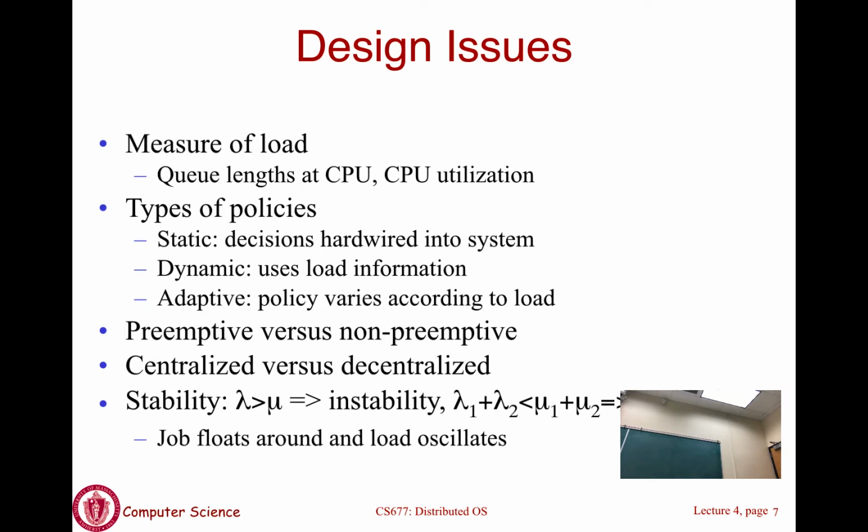This typically happens when the system utilization, the arrival rate, is such that it is approaching system capacity. That's actually a queuing theory result. And since we don't do queuing theory in this class, I'm not going to go into lambda and mu and so on. Lambda is the arrival rate, mu is the utilization. Typically, queues become unstable when the arrival rate is such that your system gets heavily utilized, and then queues start building up. And when queues start building up, you might start transferring jobs, and when jobs start moving around, nobody wants to accept them, they might just start hopping in the system. You don't want that kind of scenario.